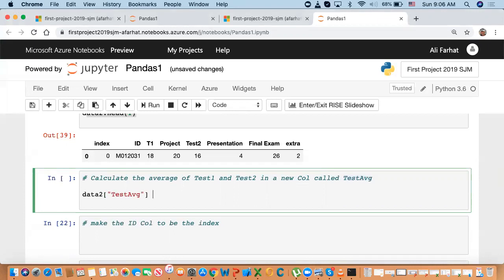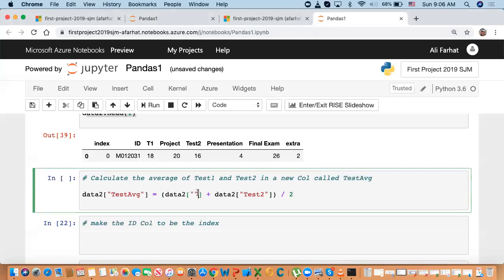And then we put the equation. What is the equation? The average is the sum divided by the count. So the sum of the 2 columns, it's called data2, and then I want to put the column here in a minute, plus data2 and then test 2, divided by 2.